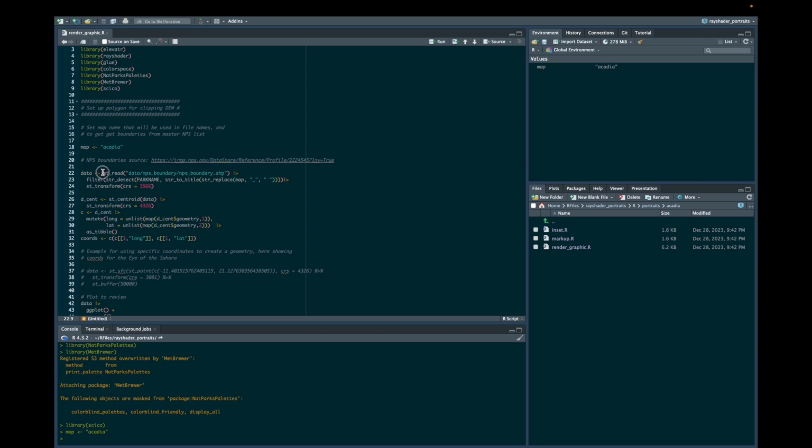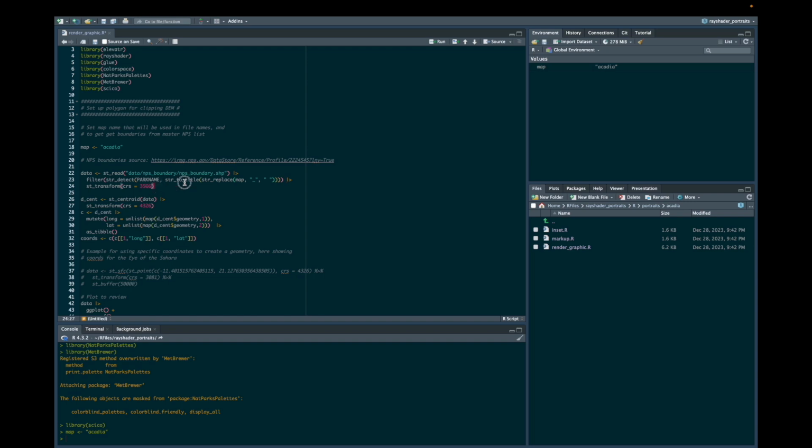So you can see here I'm reading in this shapefile, and this contains the boundaries for all national parks in the US, and I have the URL here of the source of the data. We read it in this first line, and then we filter it in the second line for the park name. And you can see we're calling map here, so it's going to be looking for Acadia.